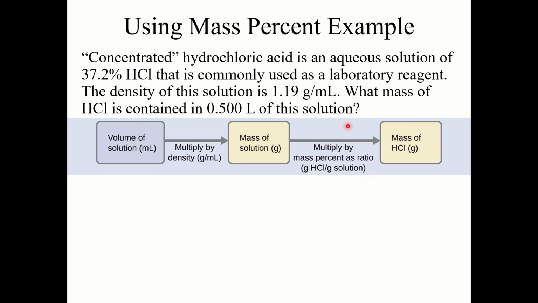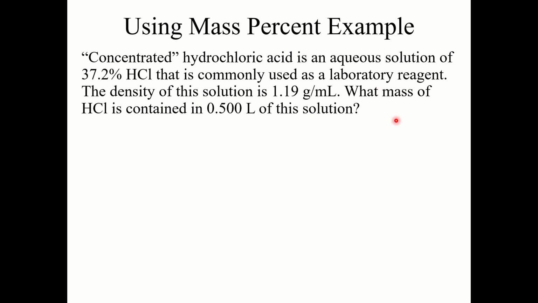Okay, well, let's think about things a little bit. What are we being asked to solve for here? We are being asked to solve for what mass of HCl is contained in 0.500 liters, so that is our volume of the solution. So we've got the mass percent of the solution, the density of the solution, and the volume of the solution. We've got these three pieces of information, and we need to put them together somehow. Now this mass percent only tells us mass HCl with respect to mass solution, but we don't know the mass of the solution right now, so we need to figure out what the mass of the solution is.